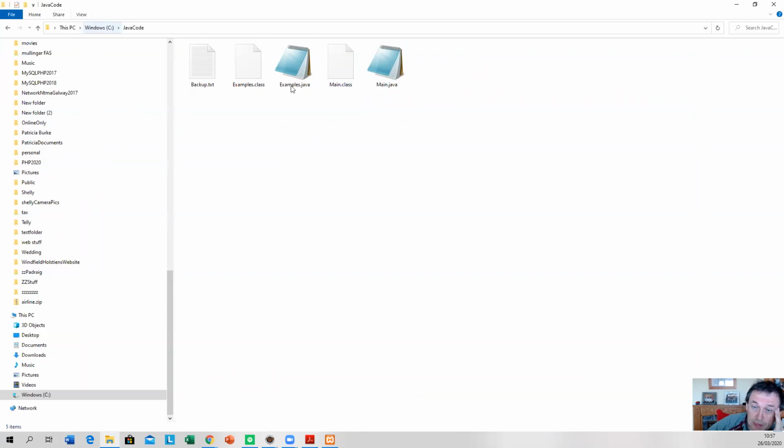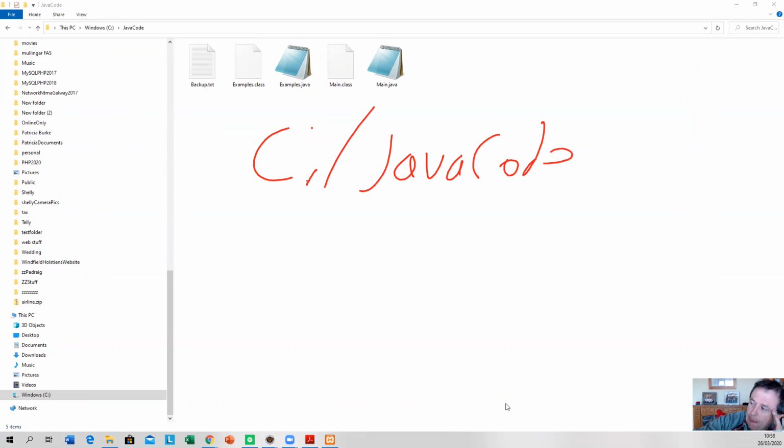So what path are we going to create a path to? It's going to be C/Java code and main.java. Okay, so we're going to create a path to that file so it actually exists.